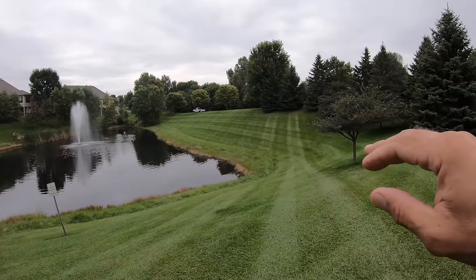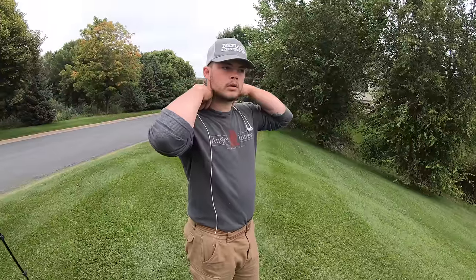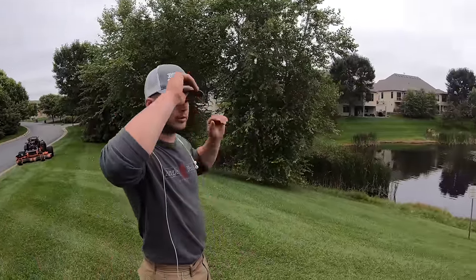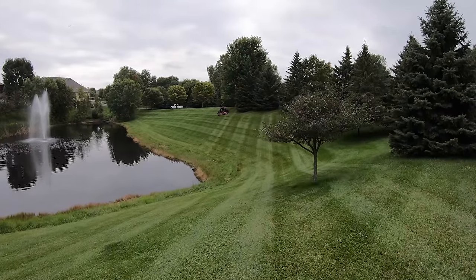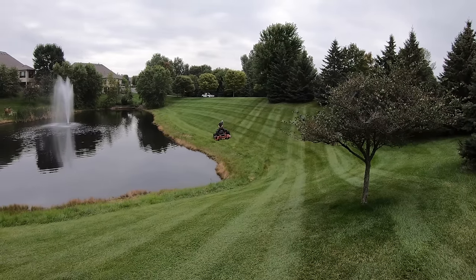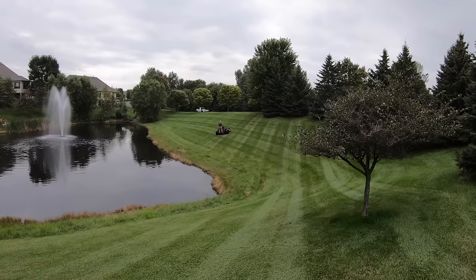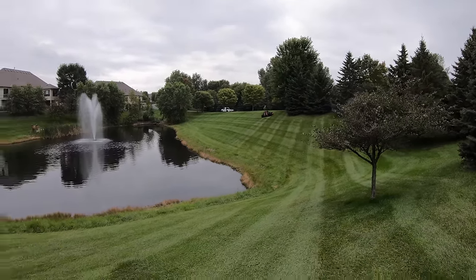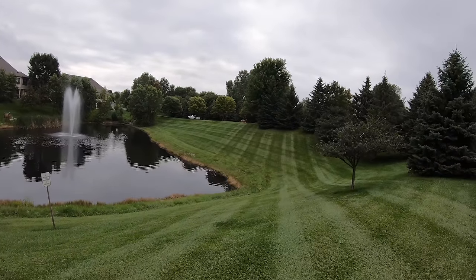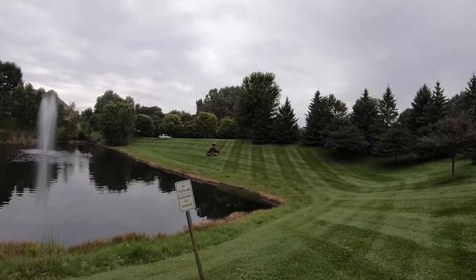Your viewpoint is where you're really going to notice things. When you come here and look, this hill is going to look crosshatched. Are you going to cut it twice to show the crosshatch? Yeah, I'll cut it going this way and then diagonally as well. He's already outlined and contoured the property — he follows the contours and cuts a straight line around all edges, using those edges as turning zones so the pattern in the middle never gets messed up.